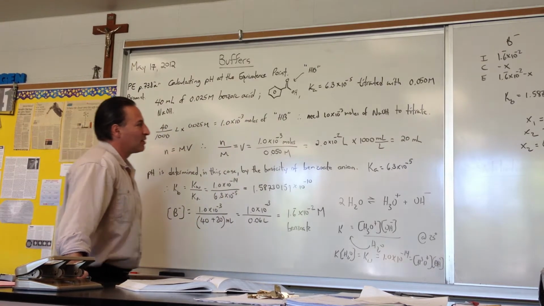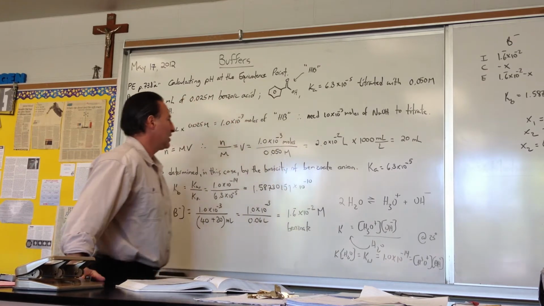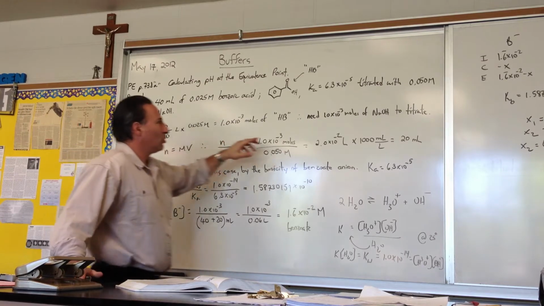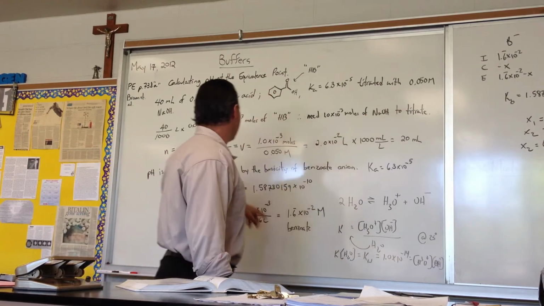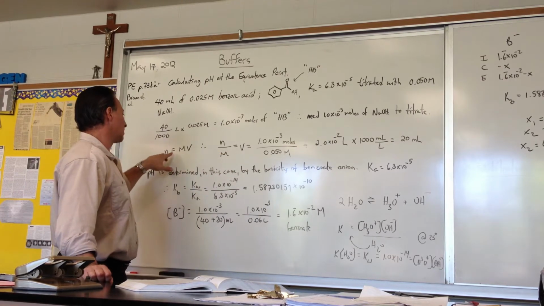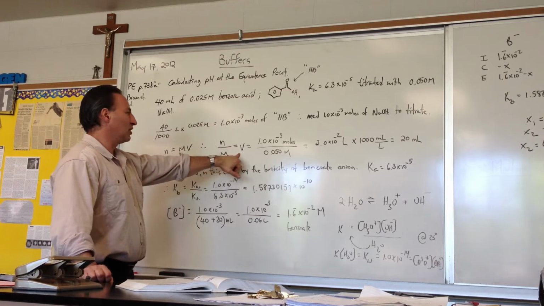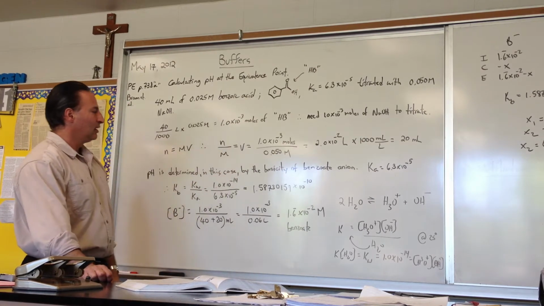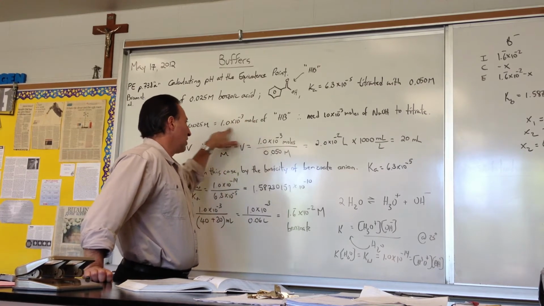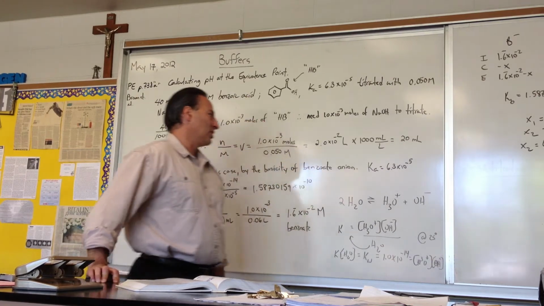Therefore, we need the same number of moles of sodium hydroxide to titrate the benzoic acid. And because our solution is 0.05 molar, we're going to find out how many liters of solution are necessary. Notice that the number of moles is equal to the molarity times the volume. So I've rearranged the equation to solve for the volume of sodium hydroxide needed of this concentration to titrate this much benzoic acid. So it turns out we need 20 mL of sodium hydroxide solution.